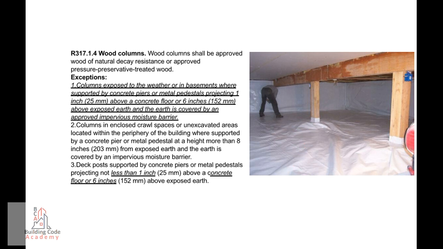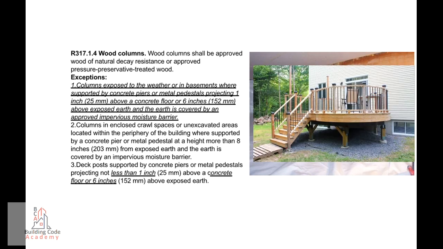2. Columns in enclosed crawl spaces or unexcavated areas located within the periphery of the building where supported by a concrete pier or metal pedestal at a height more than 8 inches, 203 millimeters, from exposed earth and the earth is covered by an impervious moisture barrier. 3. Deck posts supported by concrete piers or metal pedestals projecting not less than 1 inch, 25 millimeters, above a concrete floor or 6 inches, 152 millimeters, above exposed earth.